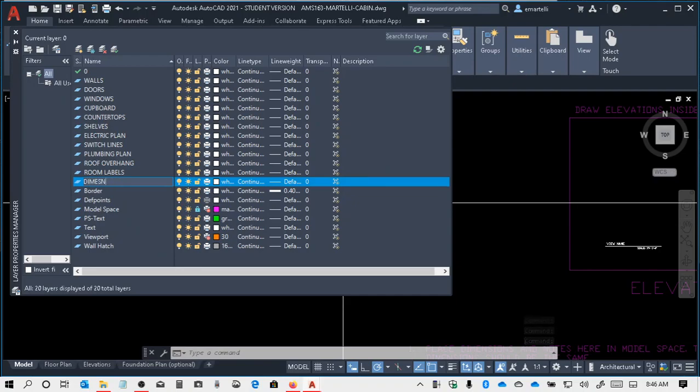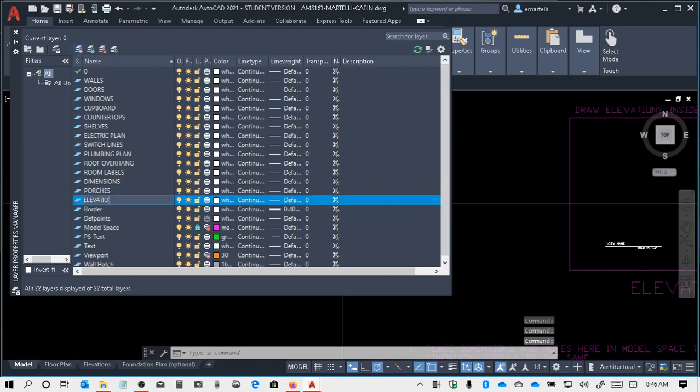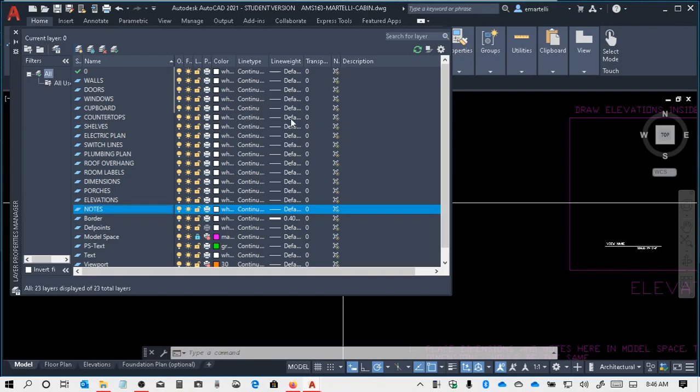Whoops, I'm misspelling things. There we go. New layer porches. New layer elevations. And new layer notes. Okay, so I've created all the layers.